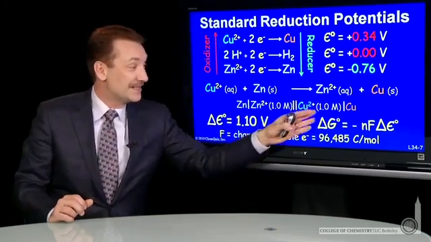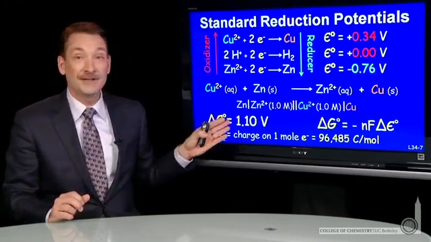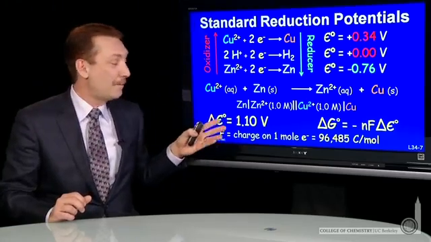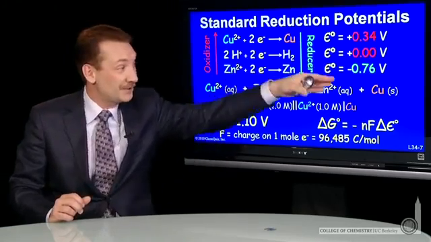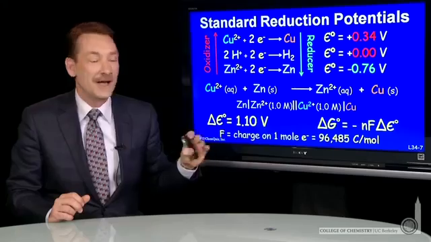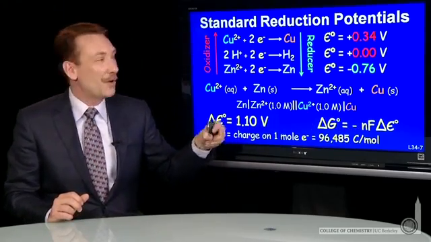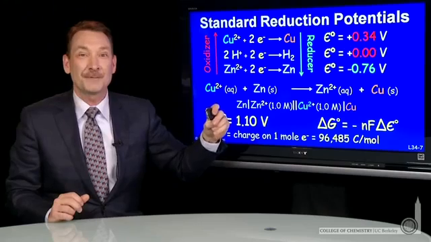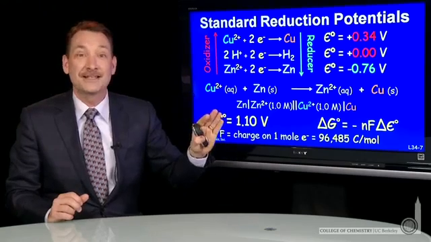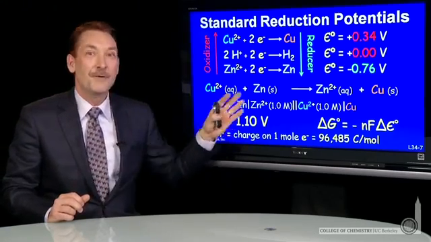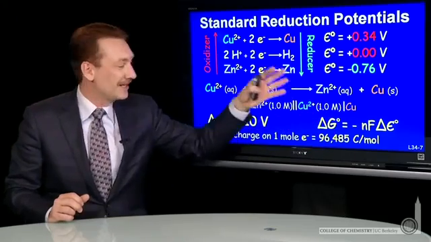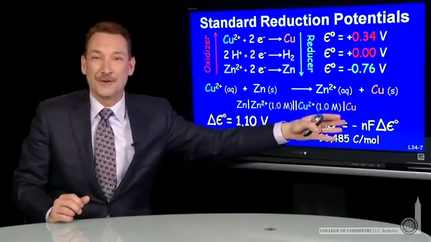So what we see is the free energy difference related to the voltage in a way we understand. A positive voltage, the potential for this reaction to go is positive, relates to a negative free energy difference. So our table of standard reduction potentials can be used to connect voltages with free energies, to make the connection between electrochemistry and thermodynamics.